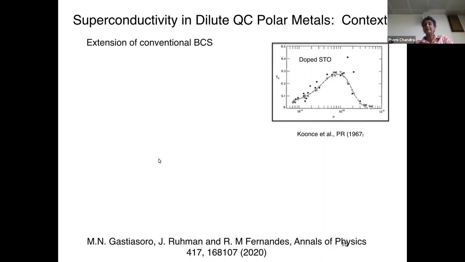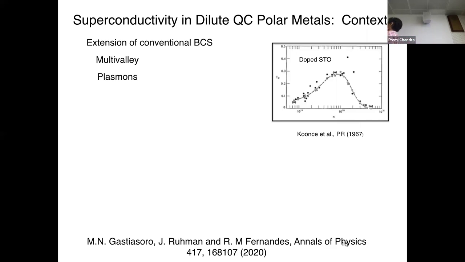There was, of course, the extension of conventional BCS. And the first was by Marvin Cohen, who, as we discussed last time, actually predicted this and got his experimental colleagues to measure it, based on a multi-valley approach. Okay. Then, if you remember, they did the band structure, strontium titanate single valley. But that was the basis of the prediction. And his theory and experiment. Okay, so this is the experiment.